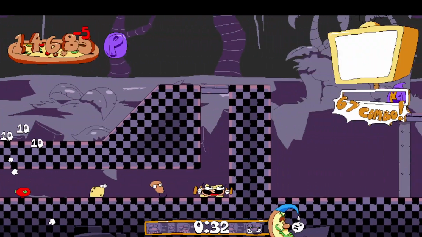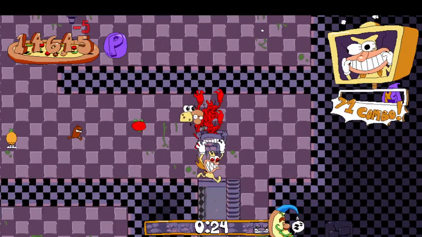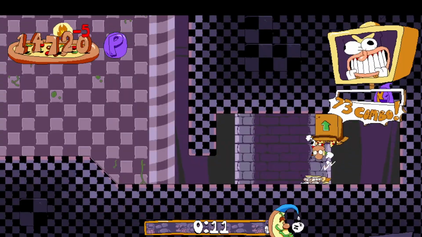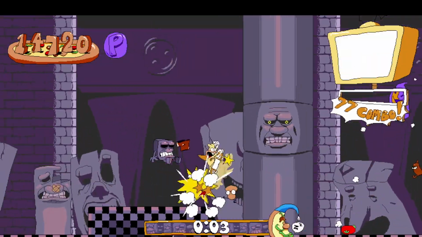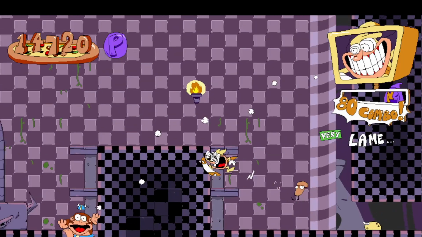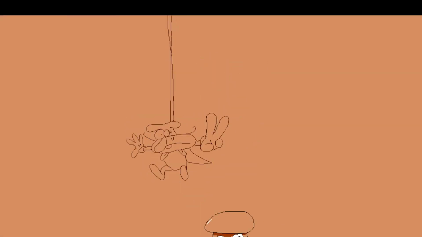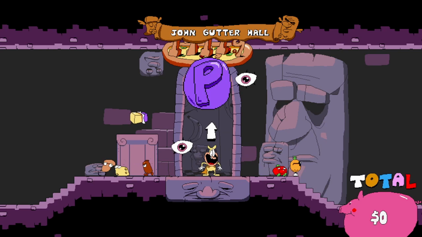Oh, and the timer of beating it in under 30 seconds. Oh, God. That's actually really scary. I cannot let Pizza Face get me. Things are going well. Yes! But Pizza Face is about to come to me. Don't do it, Pizza Face. Let's go! Yes! Oh, yes! Look at that glorious P rank. And that was it. I had gotten my glorious P rank on John Gutter as the Noise.